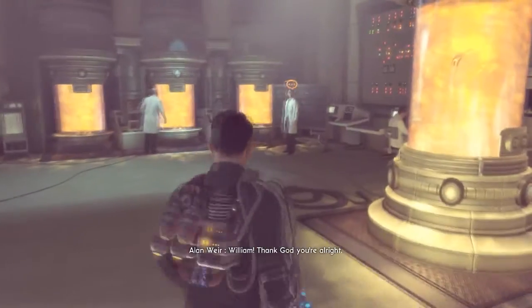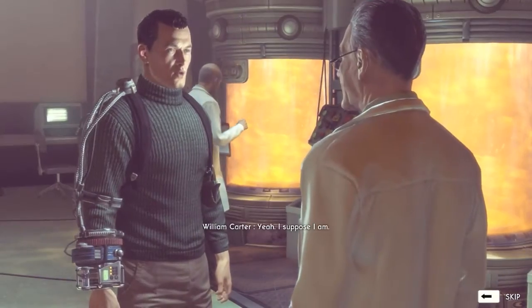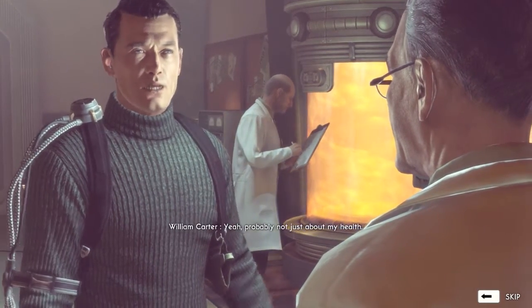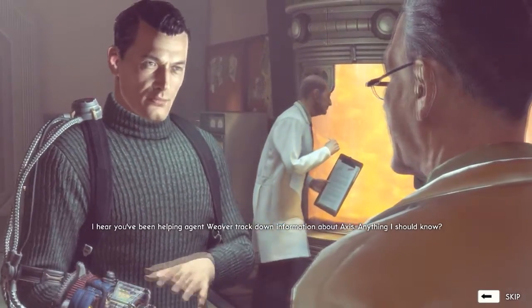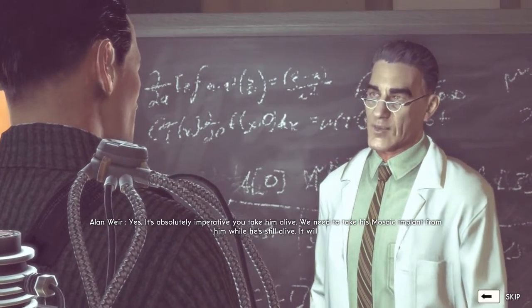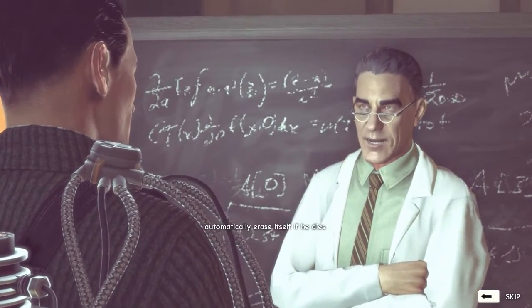Thank God you're all right. Yeah, let's have a talk. You are all right, aren't you? Yeah, I suppose I am. You had everyone worried. Yeah, probably not just about my health. I hear you've been helping Agent Weaver track down information about Axis. Anything I should know? Yes. It's absolutely imperative you take him alive. We need to take his mosaic implant from him while he's still alive. It will automatically erase itself if he dies.